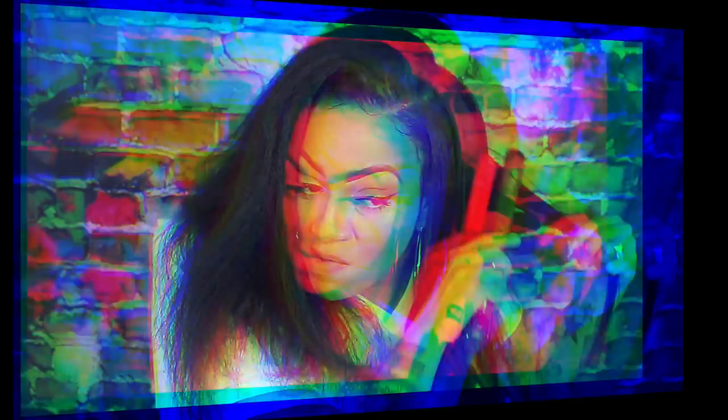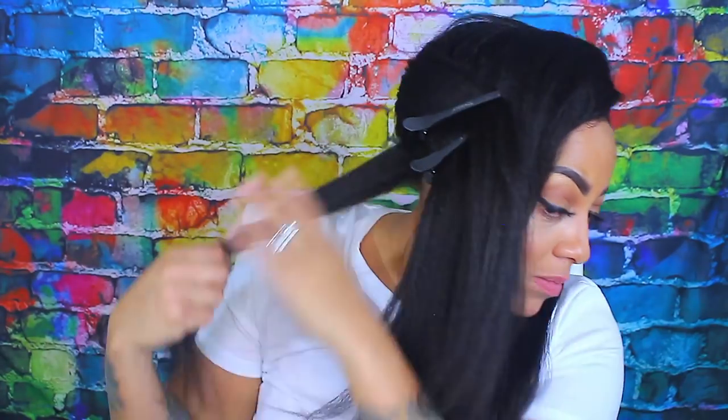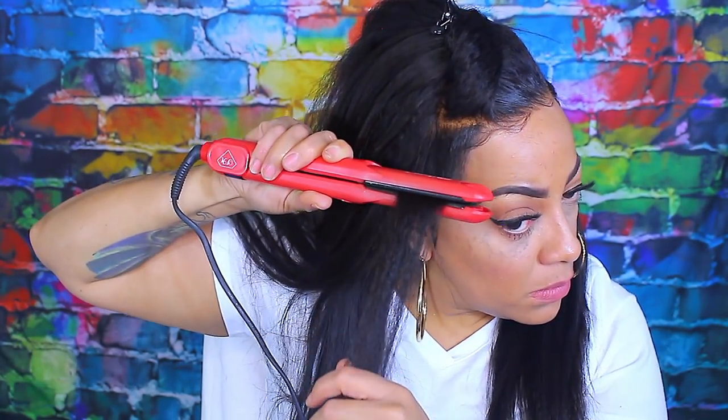Hair Bye Bye or Hair BB has really got me hooked. I love this wig — I've been wearing it for the past week. It's 18 inches, 130% density, a 360 lace wig, and it's amazing. I love the fact that they already sewed in the elastic band, which makes a huge difference for me. I'm just going to go ahead and flat iron that. Congratulations to them on their anniversary — check the description box below for the $15 off coupon code APRIL.